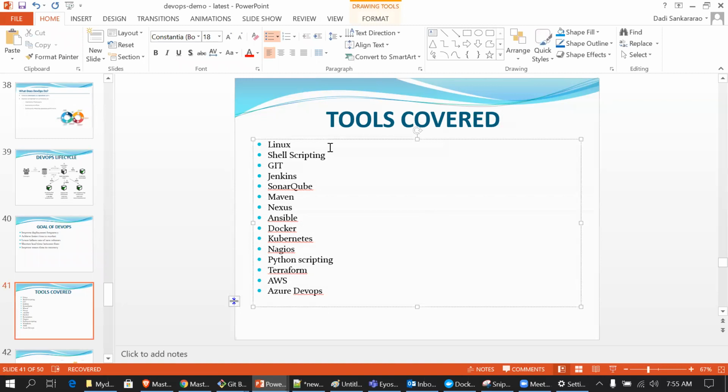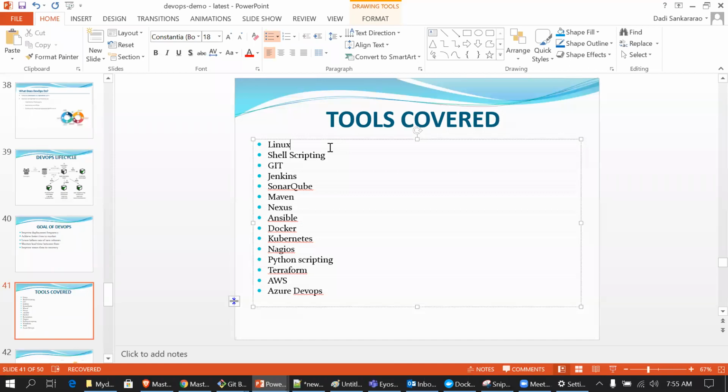When I want to implement this process, one thing which is required for us is server knowledge, system knowledge. Because what I am going to set up is a kind of integration, a kind of deployment. And where is the deployment going to happen at the end? On the machine. So whatever you do, at the end you are going to touch the servers, so managing the servers is important for us.